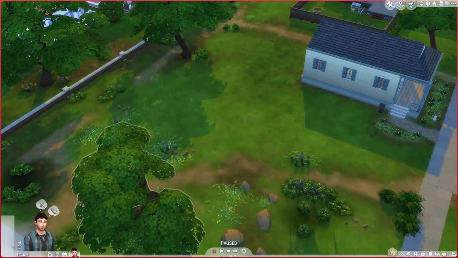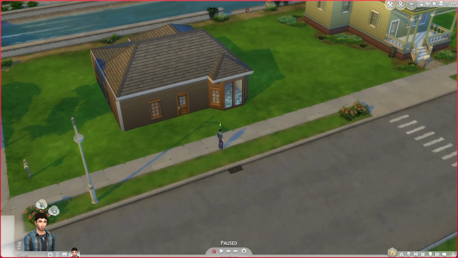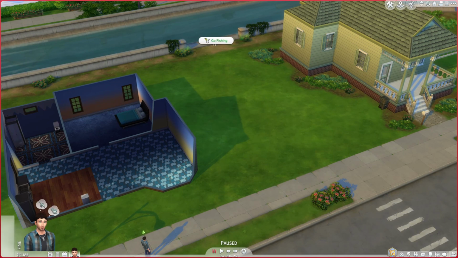And I can do another tutorial on how to get in there if you have not figured out how to get there. So for right now, I'm going to have my sim do some things, and once a certain amount of time has passed, I'll do that. So I'm just going to have him fish.